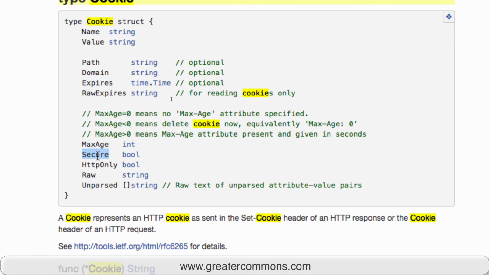Secure means that you can only access this cookie... So cookies are domain specific. So a server at a certain domain writes a cookie to a browser. Only that domain will be able to get that cookie. That's the theory. Generally pretty good. So if Coke writes a cookie, Pepsi can't read that cookie. Right? Only Coke could read the cookie. Only the domain that wrote the cookie gets to read the cookie.